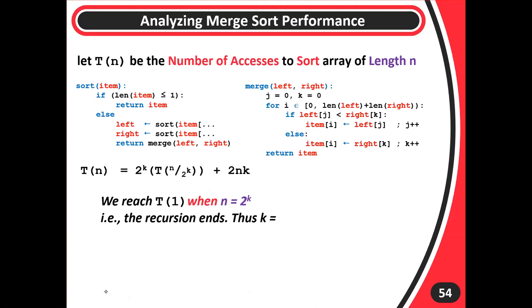All right, so we want a k such that we want to see how deep the recursion goes. So we want our k value such that this is equal to T of one. And this happens when n is equal to 2 to the k, so I get 2 to the k over 2 to the k. So if I solve for k, what does that give me? Does anybody remember? Yeah, so log base 2 of n, right?